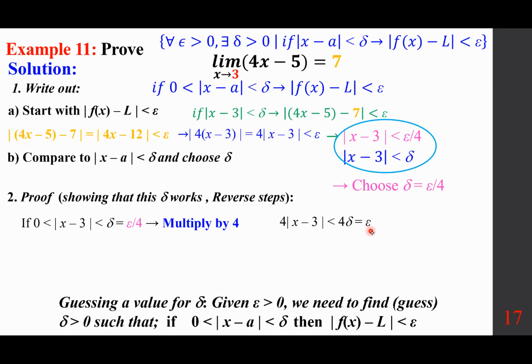Now, what is our job? Our job is to make this look like this one that we got, or this one. We want to make it look like this one. So we can take the 4 in. So it's the reverse process. We're going to take the 4 in. 4x minus 12. Take a look. 4x minus 12. And we know we can write it as 4x minus 5 minus 7. So remember, it's a reverse process. So we're going to make this 4x minus 5 minus 7, the reverse process.